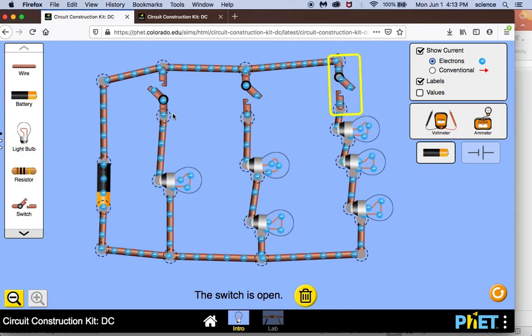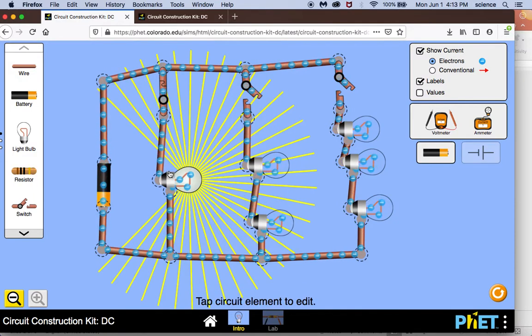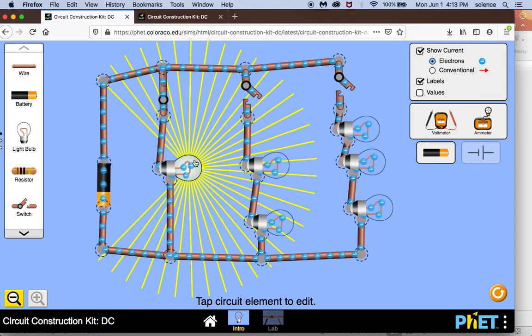So this picture is slightly different than the picture in the PowerPoint presentation. Here's my bulb A, here's bulb B, and here's C, and then I actually have some additional bulbs, but this switch is open and I'm not going to close it. So the first thing I'm going to do is close the switch here, and so this light bulb is connected independently to that voltage supply, and this is considered a branch of that circuit, and I can see how bright it is.